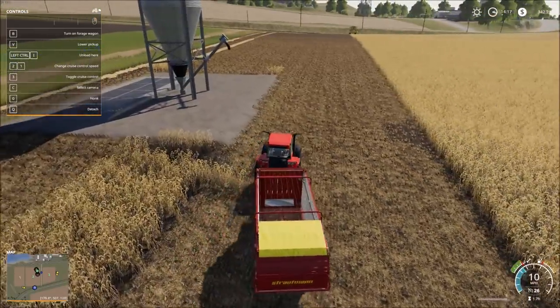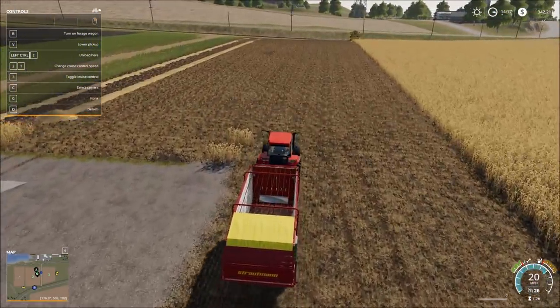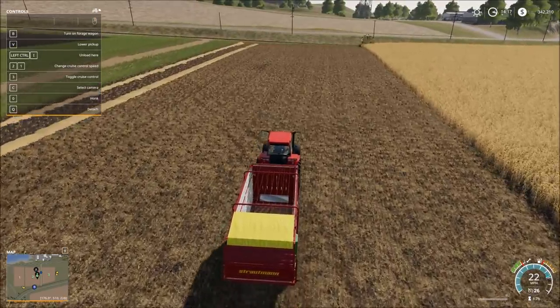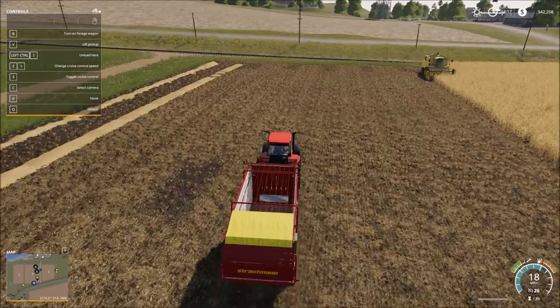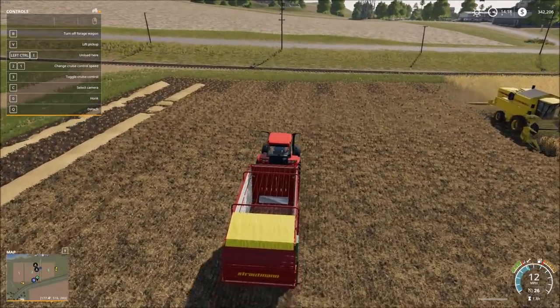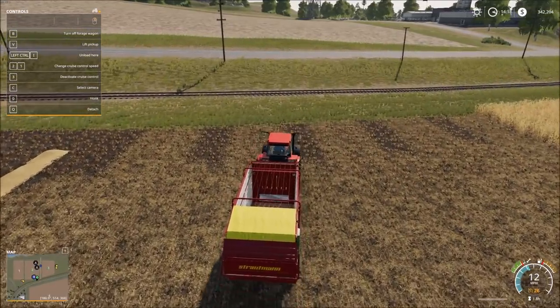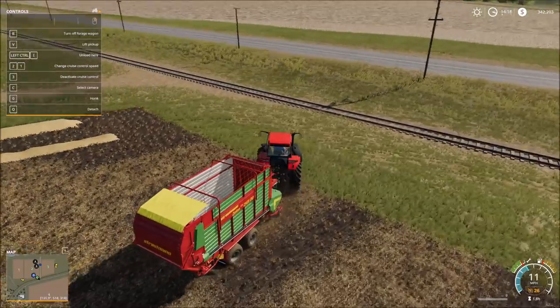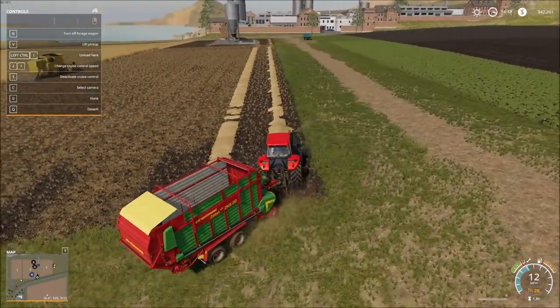I want to start down at this end because this is where I really want to make sure we get all of the straw picked up. All right, let's go ahead and lower that pickup and turn it on. Okay, I'm going to set the cruise control, and then we're just going to work our way down a couple of rows here and see if we can't move this.